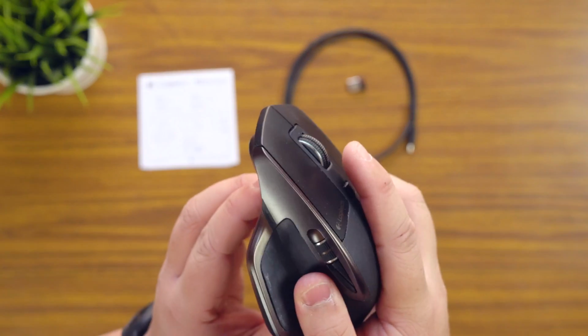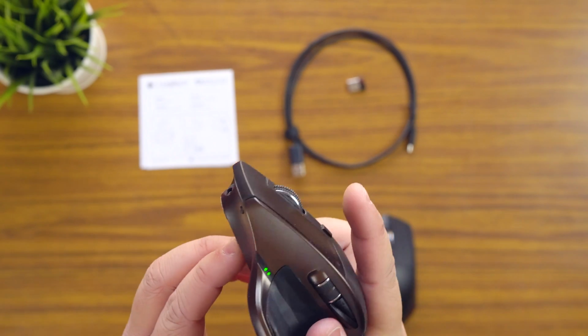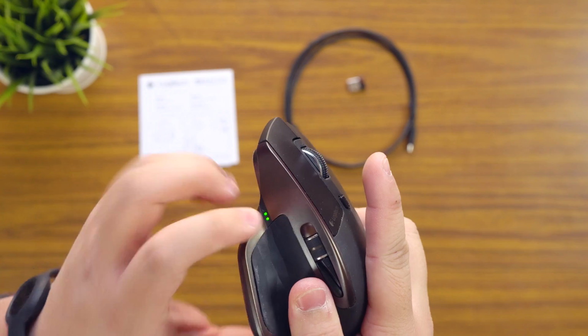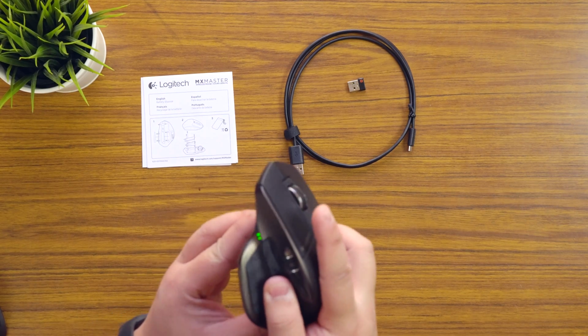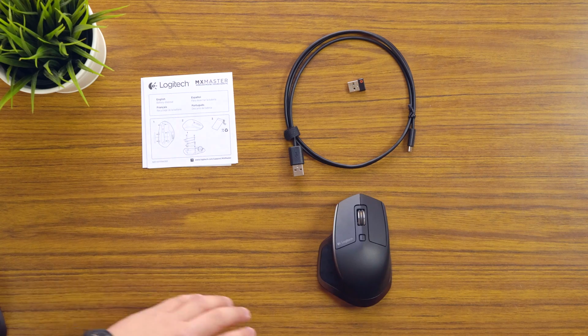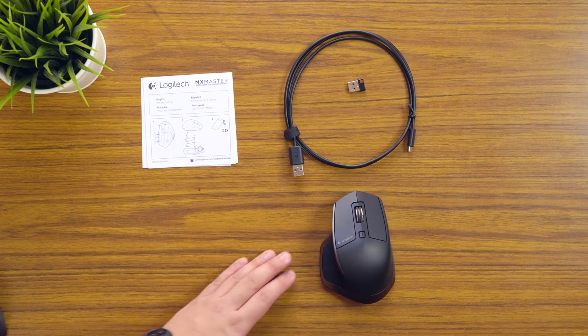Also, I'll show you the LED indicator. So you can see here, it's got 2 out of 3 batteries left, and that's good. And when it's low, that last one will kind of flash red. So yeah, that's pretty much it. This one does have charge out of the box, so you can use it. But definitely go grab one, guys. You seriously won't regret it. If you get it on sale, even better.